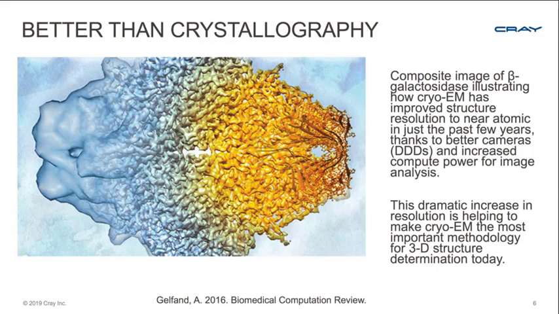Here's a very nice picture that shows the increase in resolution that has been enjoyed in the last few years in cryo-electron microscopy. On the left-hand side, you can see a sort of fuzzy, blob-like structure, which was the resolution attainable just until about 5 years ago. However, advances in direct electron detectors, or DDDs, and mostly new software and new compute power has enabled the resolution on the right. It's a huge difference, a huge increase. And as you can see, you can begin to get nearly to the level of resolution of individual atoms. The current limit seems to be about 2 angstroms.